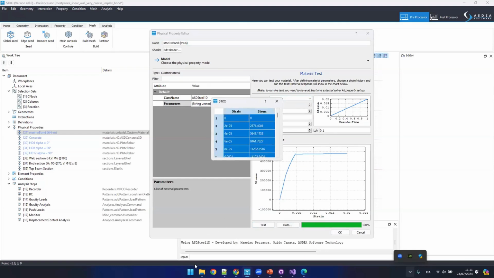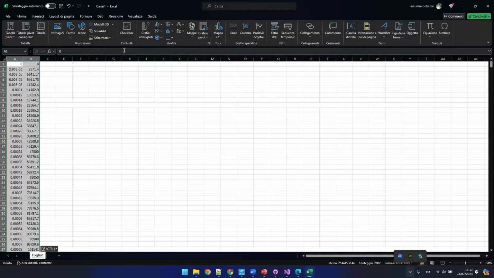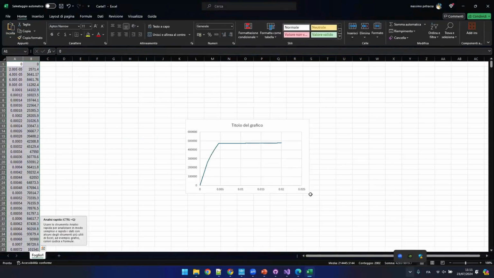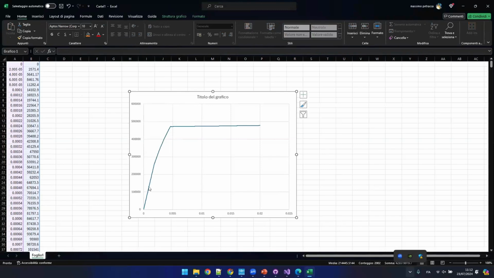If I take this one, I open Excel and I want to compare it with something else. So this one is my material, which is the result of steel and bond. As you can see, it starts with the stiffness of steel, as far as the steel is softer than slip. Then up to this point, due to the curvature of the law of the bond slip will be weaker, so it will win, okay, up to this point. Then there is the yielding of steel. The steel will progressively increase the strength up to the point where it will be higher than the bond slip, and then there will be slipping, okay?